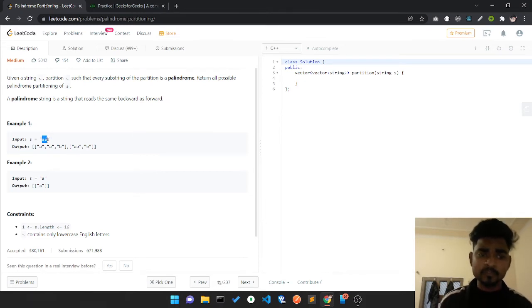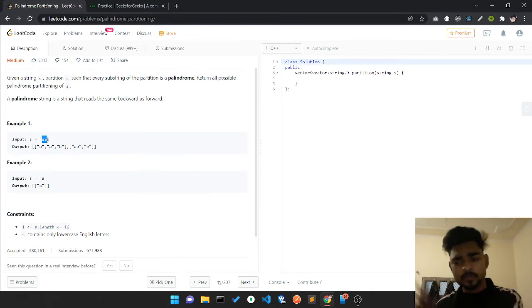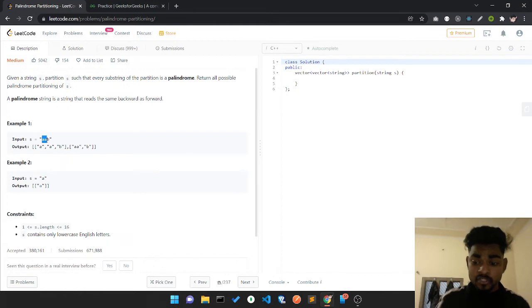But how can we approach this problem? Our brute force approach is to generate all the possible substrings, and after that check whether each one is a palindrome or not.